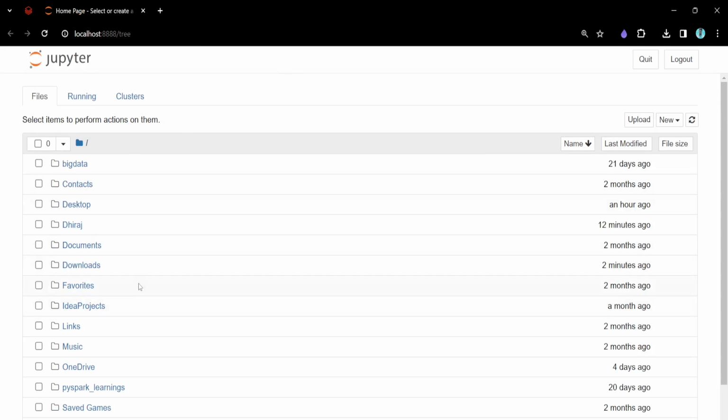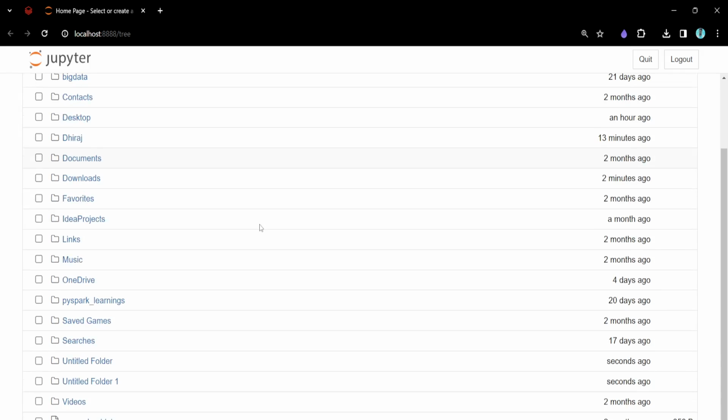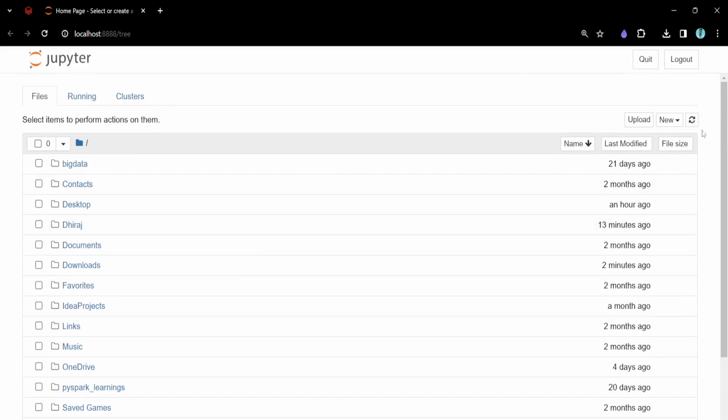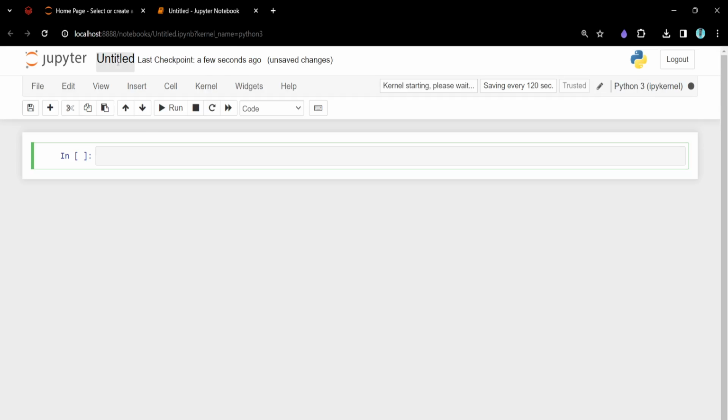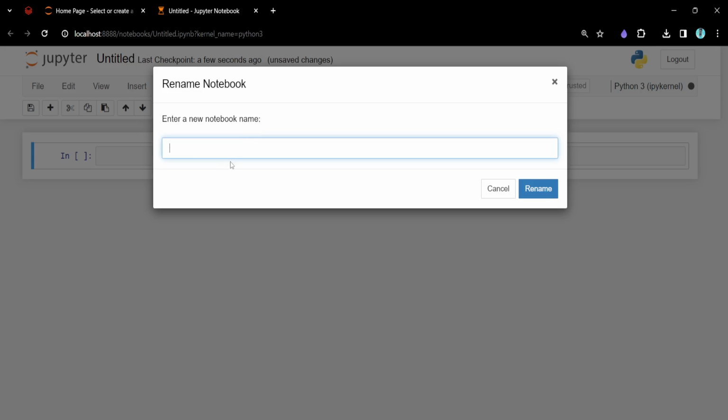Now you can see we have it here. So what we can do, we can just create a folder, or let me create one folder. I don't know where it is going. So what we can do, we can just create one ipynb file and practice it. So you can write demo PySpark, right?